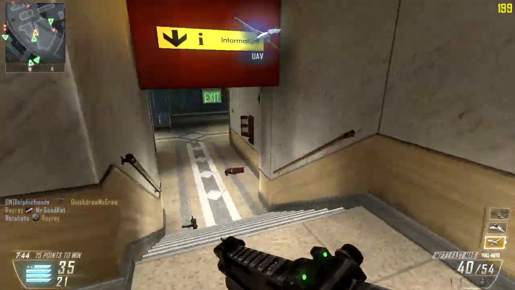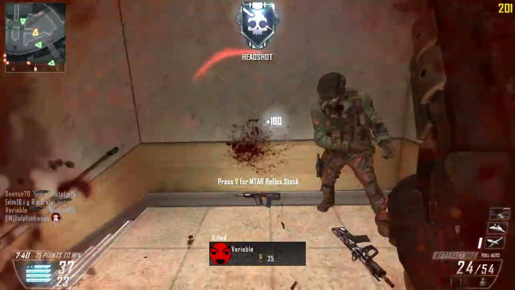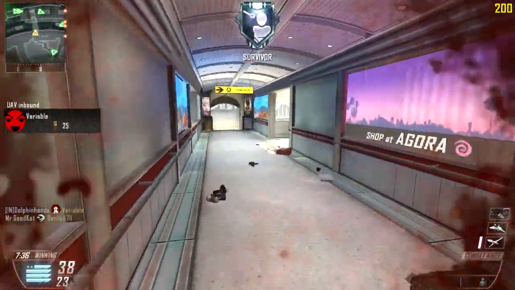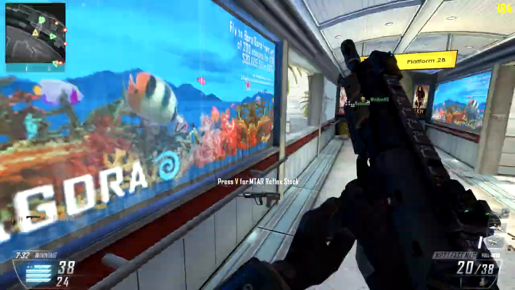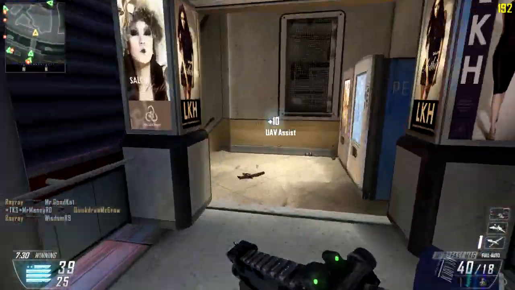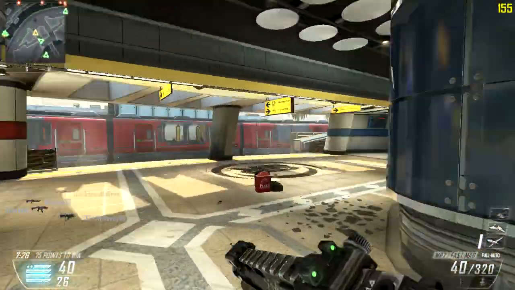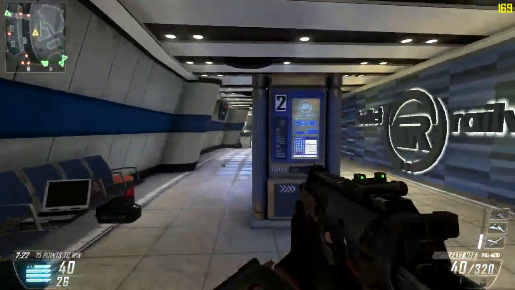One thing that I really like about using Engineer is that destroying bouncing betties and shock traps is really good for building up your score streak, because each time you destroy something, it's another 50 points, which is like an assist in TDM. So that can add up real quick.